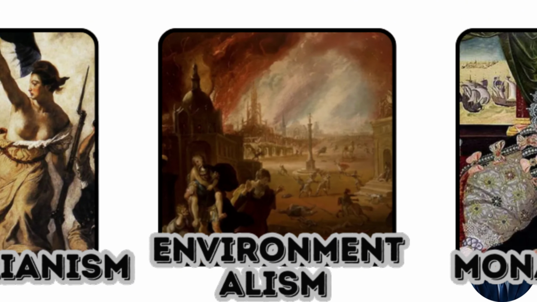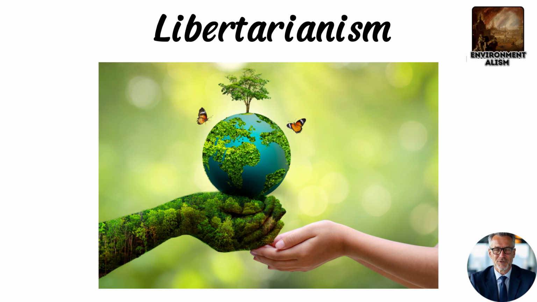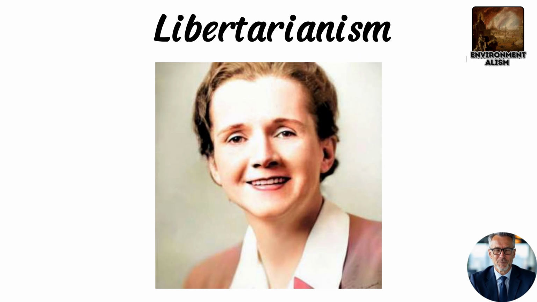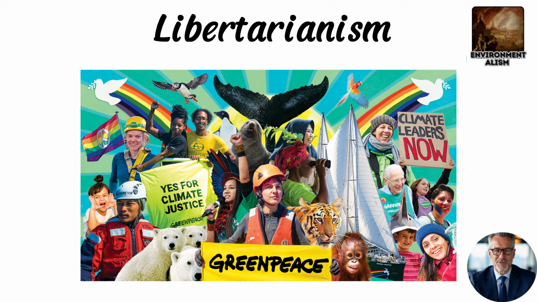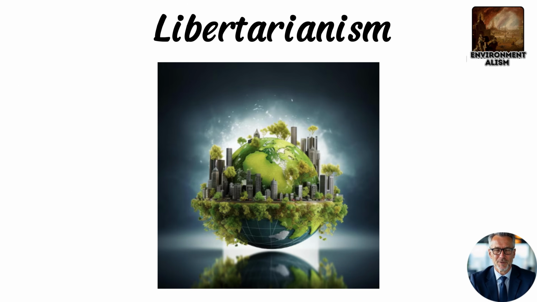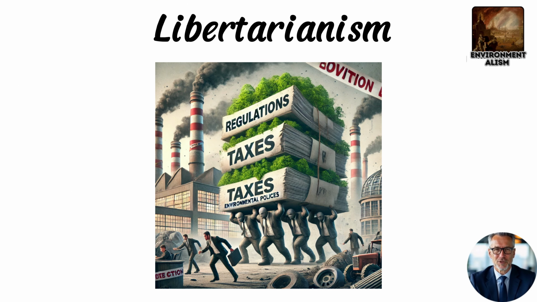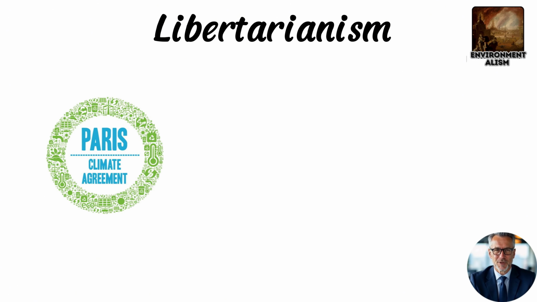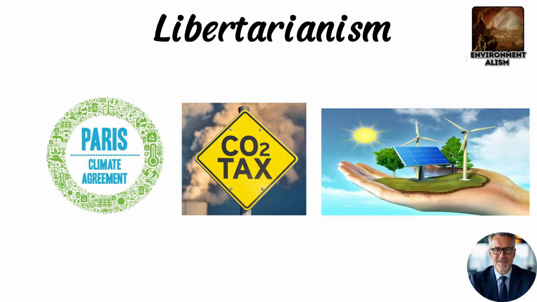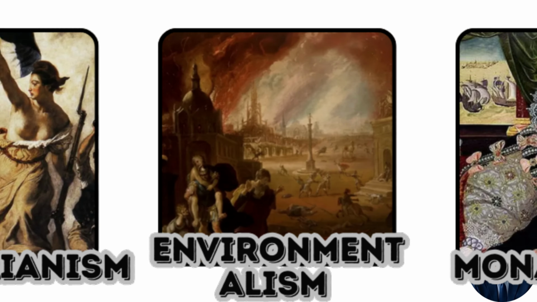Environmentalism, sustainability or overreach. Environmentalism prioritizes sustainability, renewable energy, and conservation efforts. Movements gain momentum with figures like Rachel Carson, author of Silent Spring, and organizations such as Greenpeace. Governments worldwide have adopted green policies, yet critics argue these can burden industries and slow economic growth. Key policies include the Paris Climate Agreement, carbon taxes, and incentives for renewable energy.